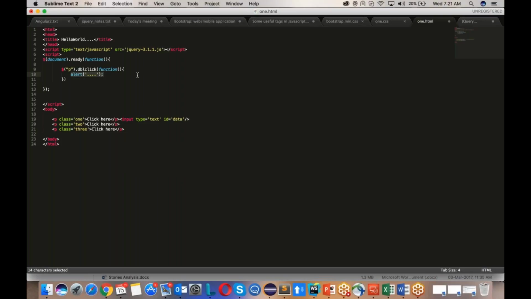How to access the values here? So in this way, we will be accessing the value.